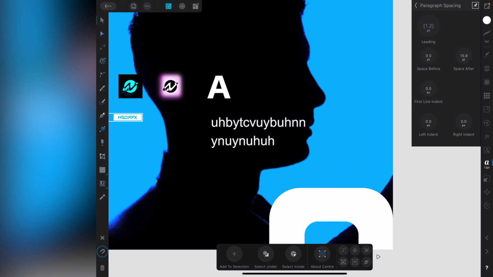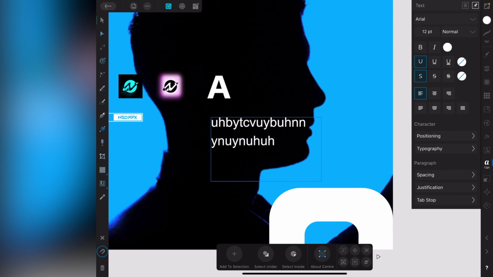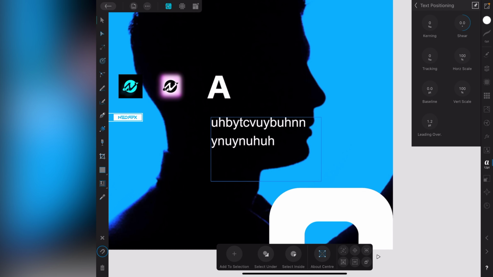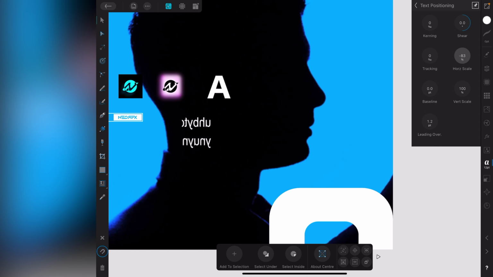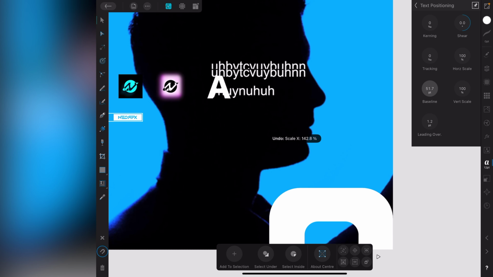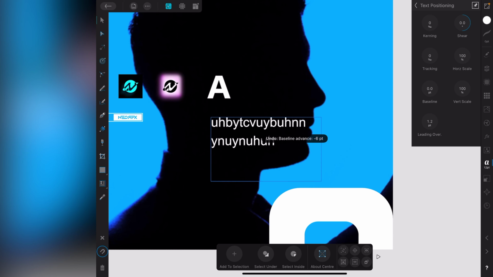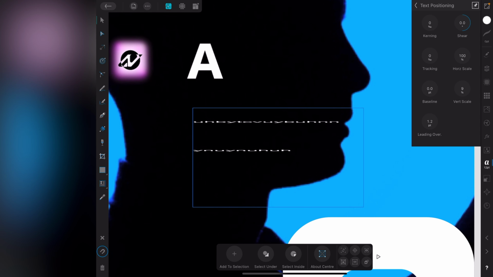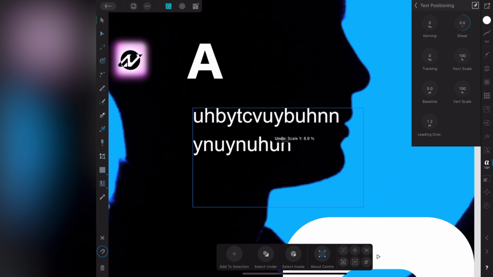Now the font panel, something that is really complete. It has a ton of options, even stuff that I don't even use myself, but maybe it could be useful for different uses in different fields. And honestly, it's something really, really complete. Like we've got two modes of text, the normal mode and the area mode, which is the one I'm using right now.